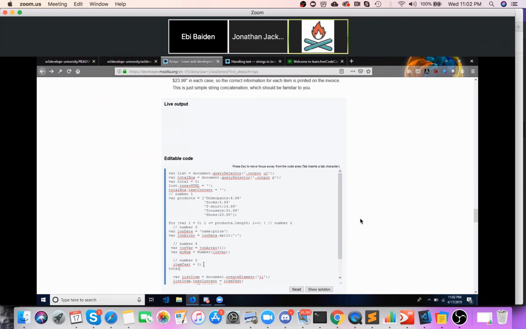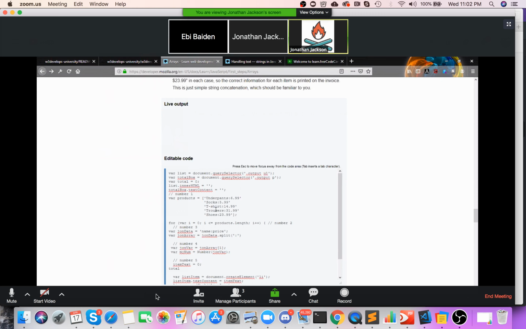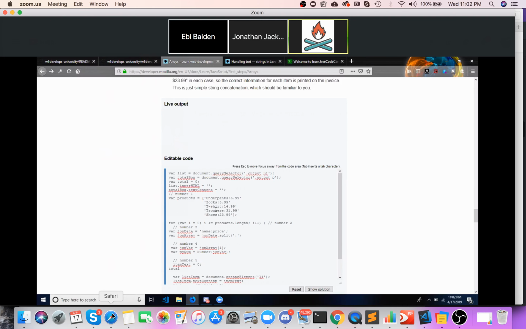I want to put total times item equals price. The total equals price times item. I don't think there's an item variable. Oh, okay, so let's see. So I did products. Total equals price.